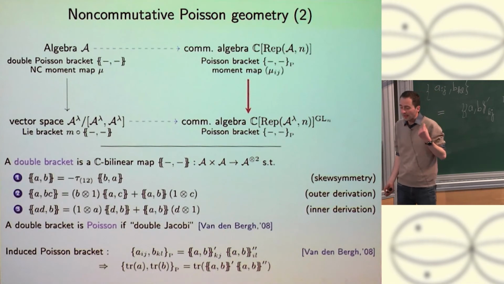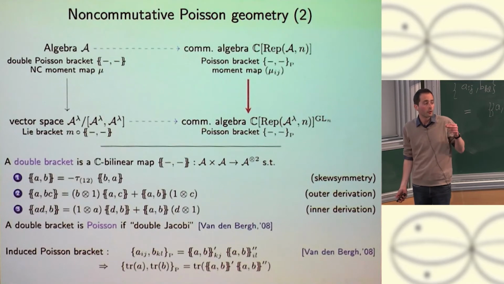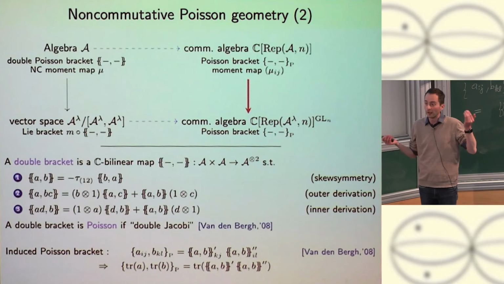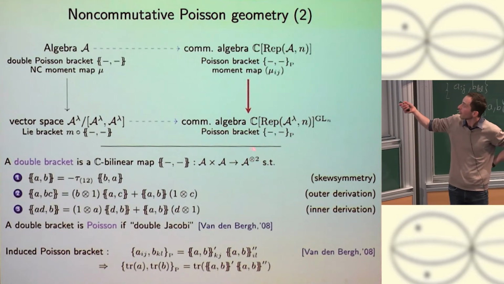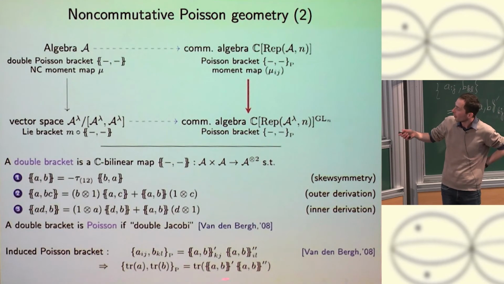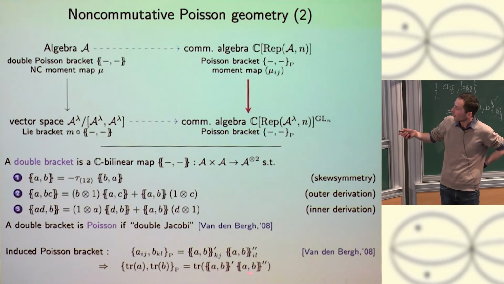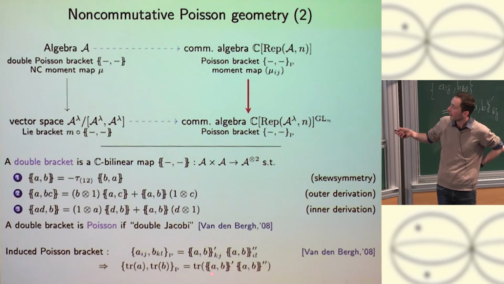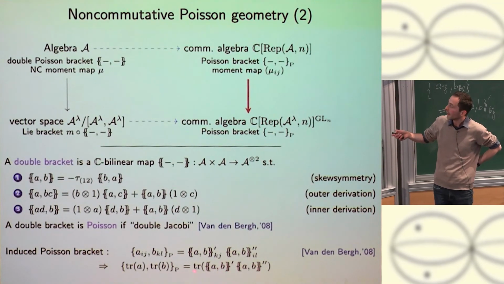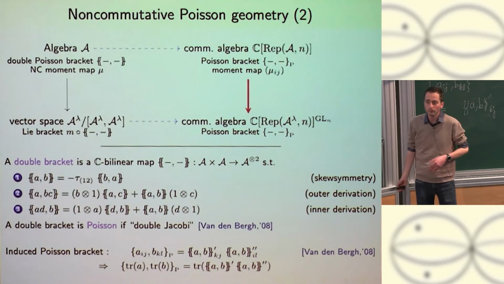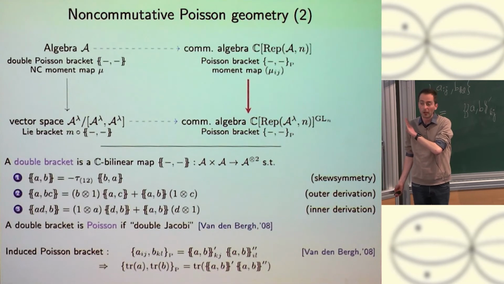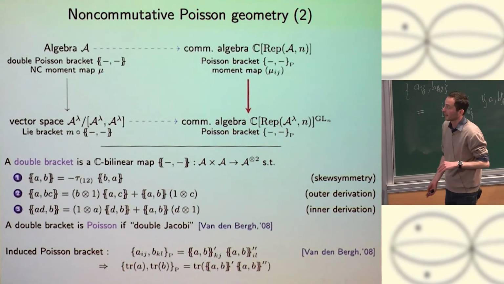And the point is now that if you want to understand the Poisson bracket of two traces of elements representing elements of your algebra, so the Poisson bracket of two elements here on the bottom right, then all you need to do is look at this formula, which tells you that you compute the double Poisson bracket of these two elements in the non-commutative algebra, you take the product of the two tensor factors, and then you look at the trace of the matrix representing that. So again, I just want to advertise that these are explicit formulas which are easy to play with. Otherwise, things are a bit complicated.